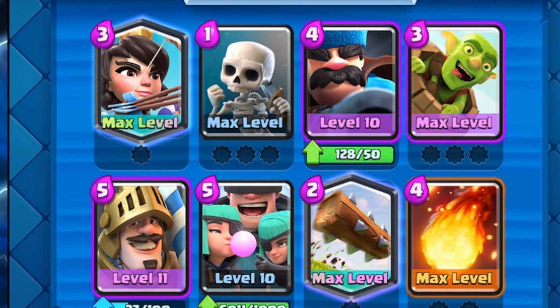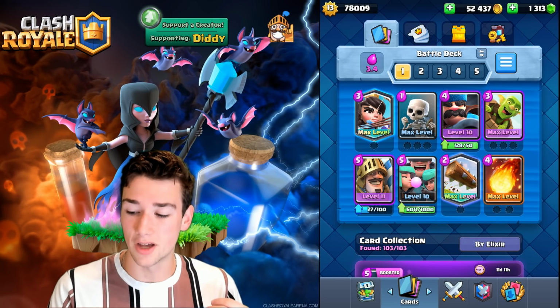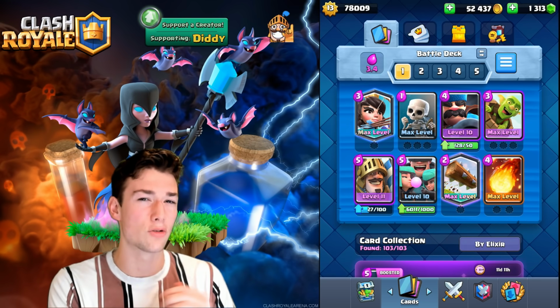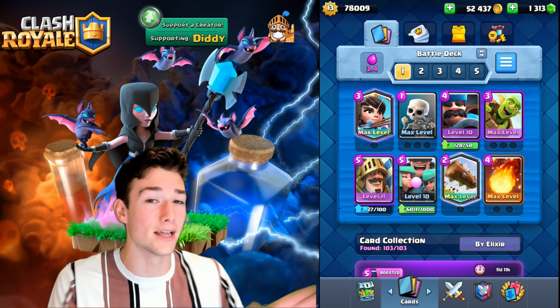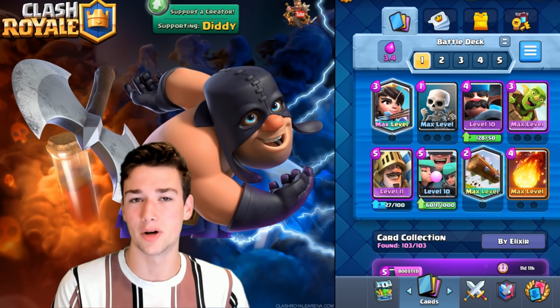As you can see, it is Log Bait here with the Princess, Prince, and Rascals. This version of Log Bait is so much fun to play with, guys. Not only do you have the Hunter to take out balloons, the Prince to take down Golems and Electro Giants, but you have the Rascals to do constant support and tank for just about anything that's coming your way. You have the Log and Fireball to apply a lot of pressure.